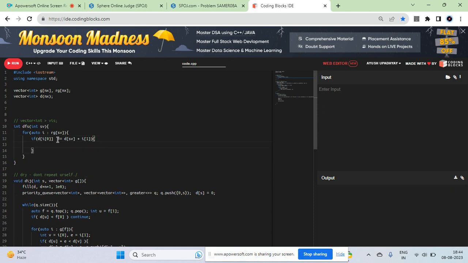Really? Are you sure about that? Plus I of 1. So yeah, that's how you go. So this is the shortest distance and this is the shortest distance. This is the I1. So call DFS from I of 0, and that's how it goes.